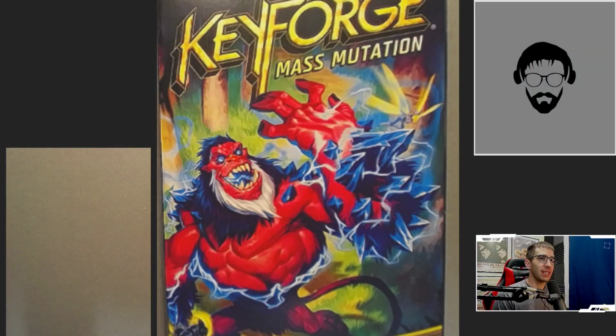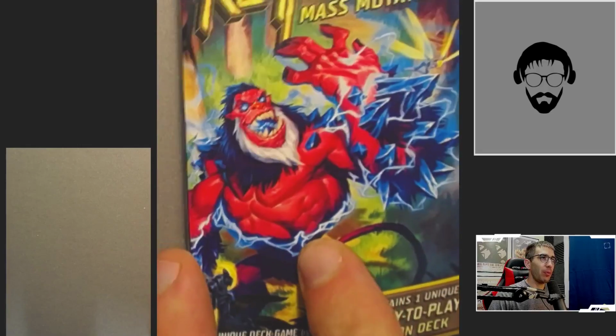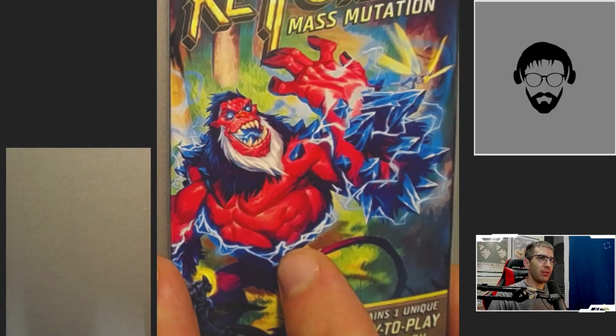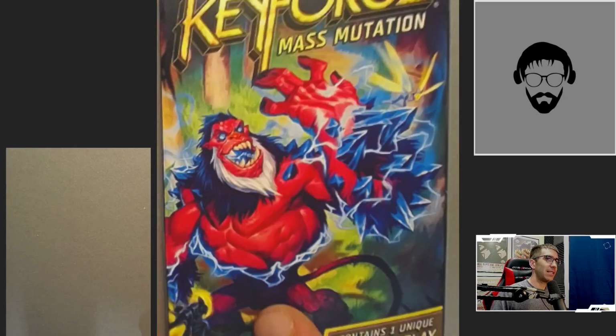But first things first, let's open some cardboard. Let's do this. All right, let's get to it. Let's open ourselves some cardboard. If you haven't seen how we open decks here on the channel, I do it in the most excruciatingly slow way possible.